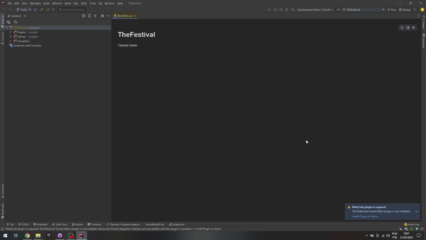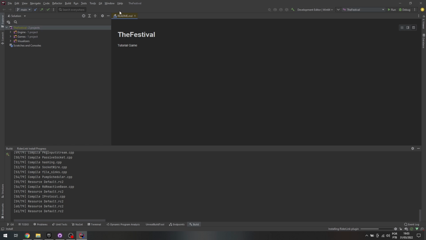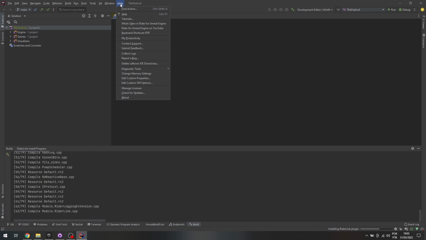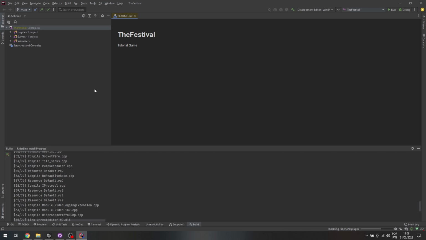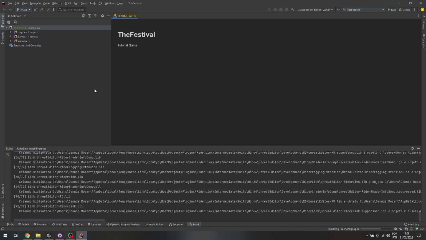All right. Now that everything is loaded, it's asking me to install the plugin into the game, which I'm not gonna do. In the same way, if you're using Rider, make sure that you have the latest Rider version installed, because Unreal 5.0 is pretty new. If you have a pretty old version, it may not support the Unreal 5.0 syntax and the new coding for IntelliSense. So make sure that you also go to Help and check for updates, and if you have an update for Rider, install it as well, because I saw that IntelliJ recently announced they've added support for 5.0. Otherwise, just go for Visual Studio right away.